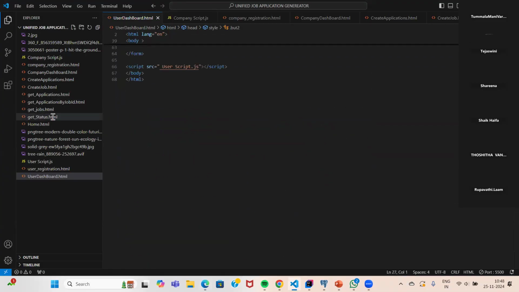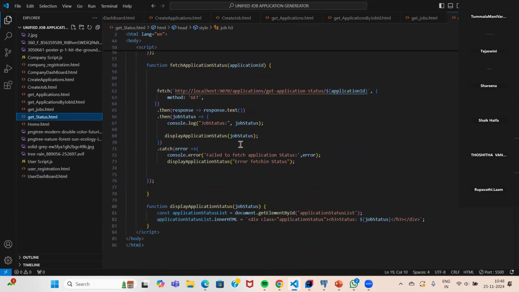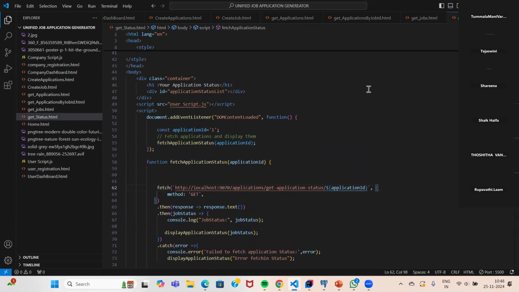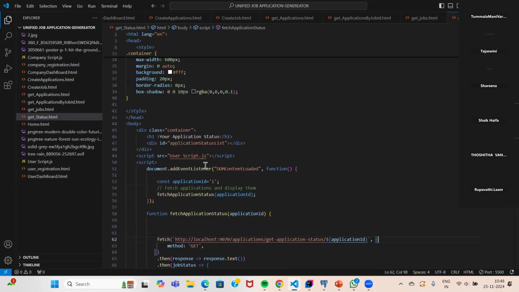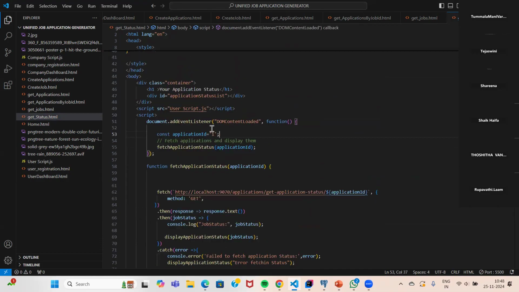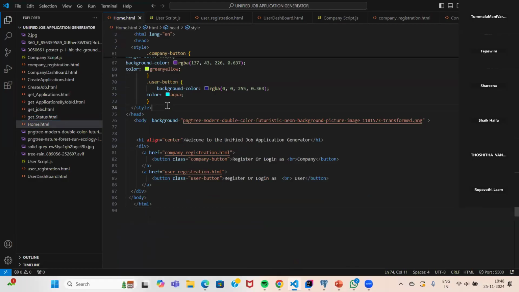And here, the get status button is for knowing your application status, whether you got selected or rejected. Here also, from the front end we have connected the backend through this endpoint, and the application ID is given here. Even in applications like Postman you'd be giving it in the URL, but in our front end code we'll be giving it like this, whether it's for application ID or job ID, etc. Through this, we can connect the front end to the backend.